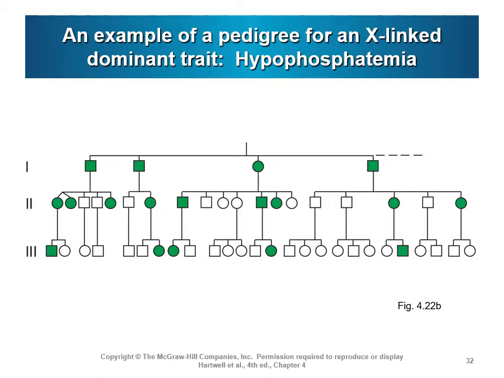Now the case of a female. In the case of a female, we have to separate two cases: heterozygosity and homozygosity. In the case of homozygosity, both female and male offspring will have it 100%, and in the case of heterozygosity, both female and male offspring will have it 50%.